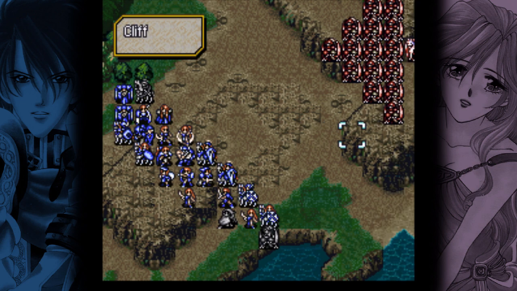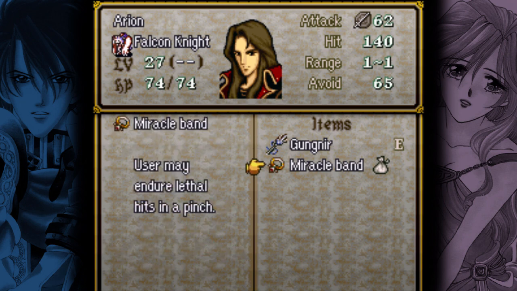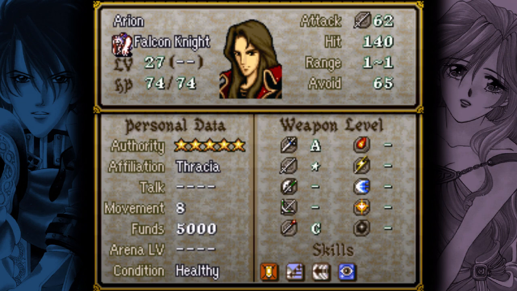Alright, so finally, it is time to take on Arion. Here he is, he's a Falcon Knight, he has the Gungnir, and a Miracle Band. Gotta be really careful about the Miracle Band, because he can actually become unkillable if you bring him below 10 health, but doesn't kill him. I do believe in my substitute run, I brought him down to like 2 health, which means he was unhittable by anyone in my army. And he will just end up running around killing everything and anyone, because he won't heal himself, because he doesn't have any heal skills or anything like that.